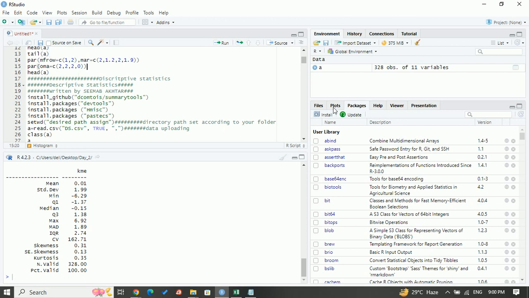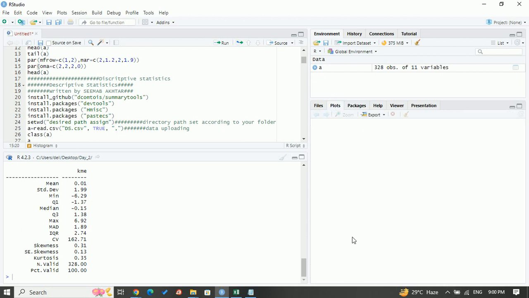If you click on the plot, this is a plotting area, and your plotting area will divide into one row and two columns. That's like a matrix. The form of a matrix is row cross column, R cross C. Here the one is the row, it means the row should be one, and it will divide into two columns. How this will look, we will see through the example. And this is the margin; you can adjust the margin between the two images.